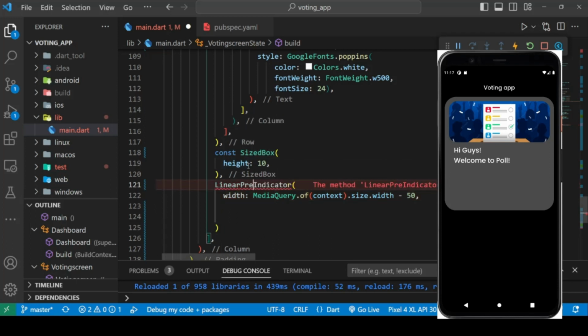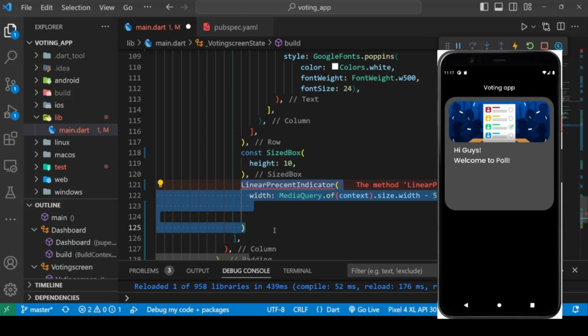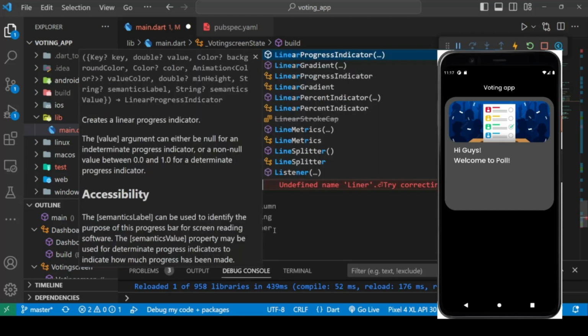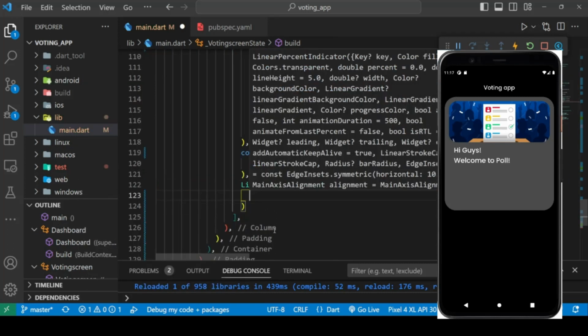That's why it is giving an error in your percent indicator. Let's call it once again. This one, LinearPercentIndicator.